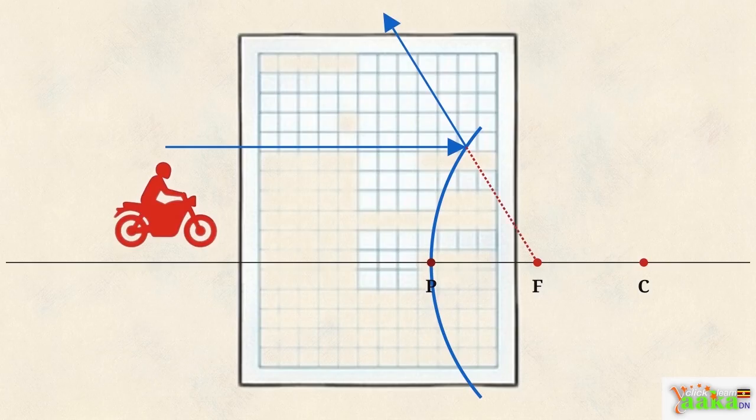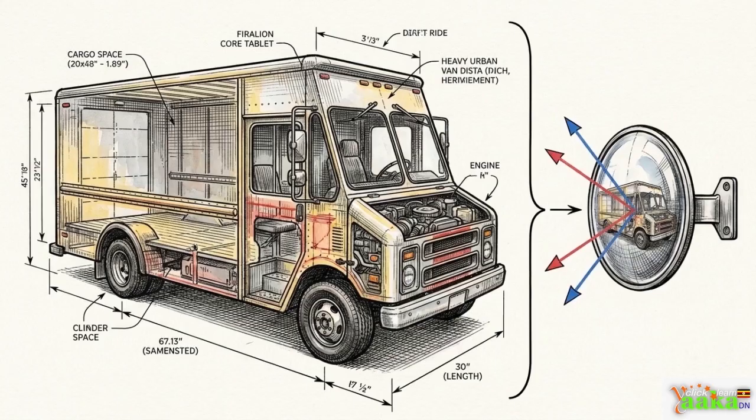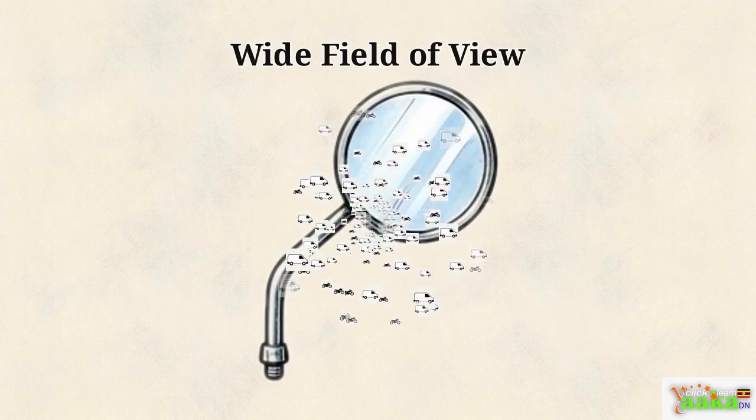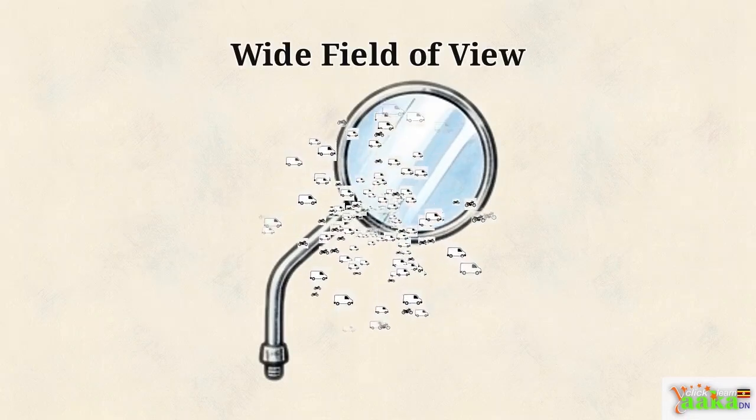Next, we draw a second incoming ray aiming directly at the center of curvature. It hits the mirror at a perfect right angle and reflects straight back on itself. Extending its virtual dashed line behind the glass creates an exact point of intersection. Because this intersection relies entirely on virtual rays crossing behind the mirror, a convex surface always creates an image that is virtual, perfectly upright, and diminished. Shrinking the physical world into a smaller reflection is exactly how it compresses a busy street to give a rider a wider, life-saving field of view.